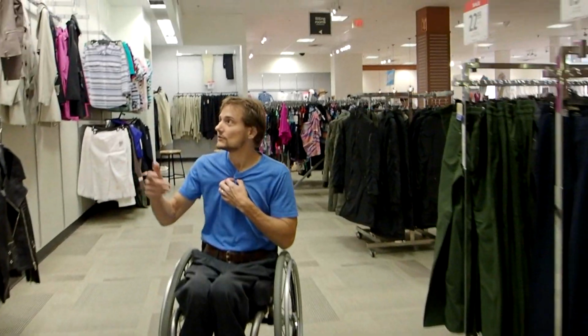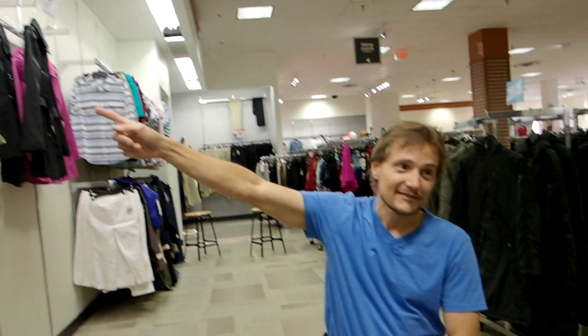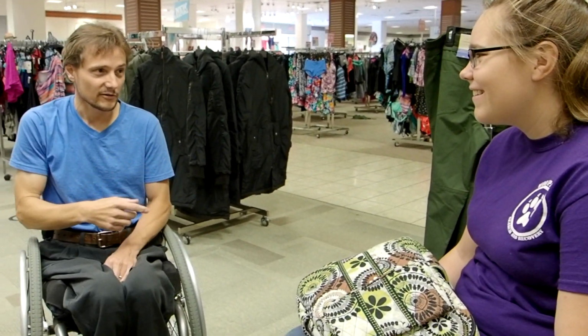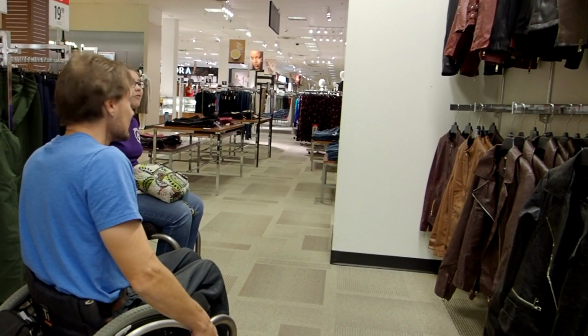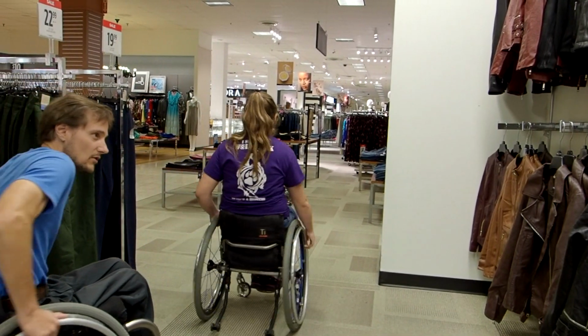Okay, so here, stores try to utilize their space as much as they can, so obviously they put stuff up high. So if you wanted to get that jacket down, you'd probably be in a little bit of trouble. I'd have a reacher that I sometimes carry with me. We don't have it right now. We'll have it at the grocery store, because you really don't realize how tall they are. Yeah. All right, let's keep going up to the mall.